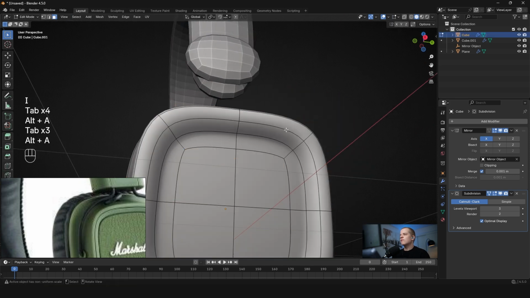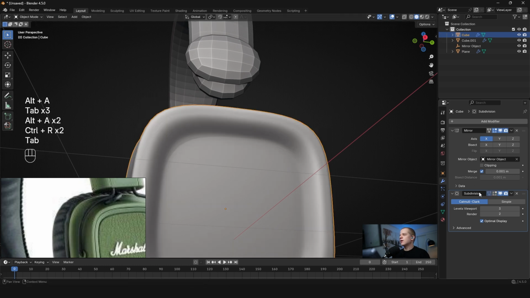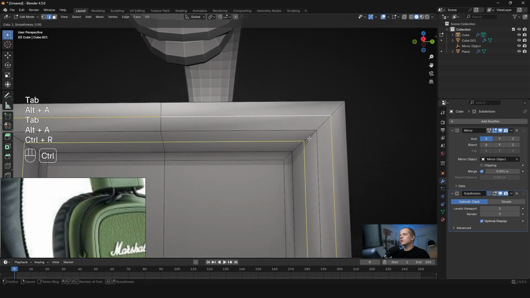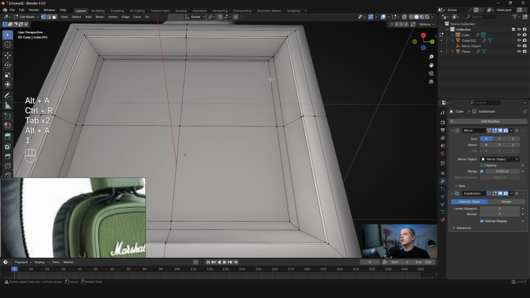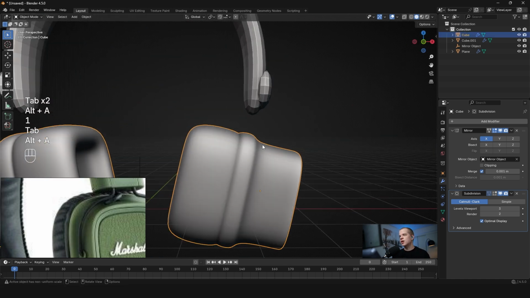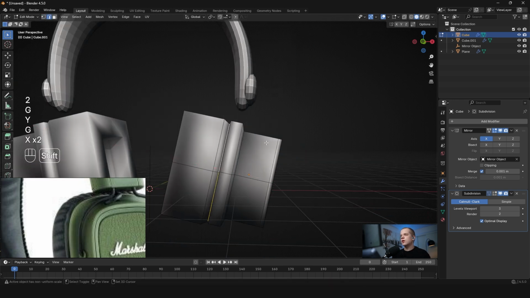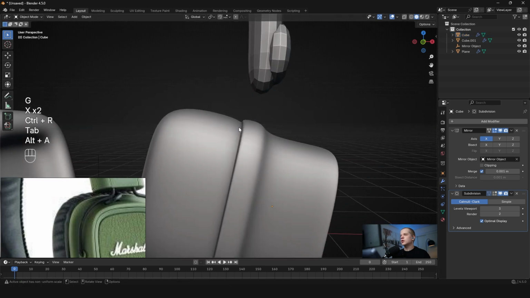Whatever edge you need to be sharpened, you can add an edge loop. Same thing over here. We could just add an edge loop there, and that will make this front bit a bit flatter. We can also add an edge loop like that to give that edge some sharpness. You see here. So basically, we're just going to start cleaning up this whole mesh. Wherever we need a more harsh edge, we can do it there. So there, we can just drag that in. Maybe add an edge loop there. You see that sharpens up that edge.